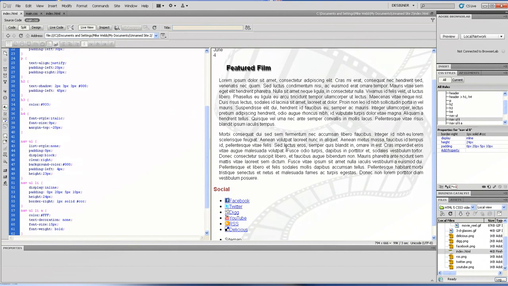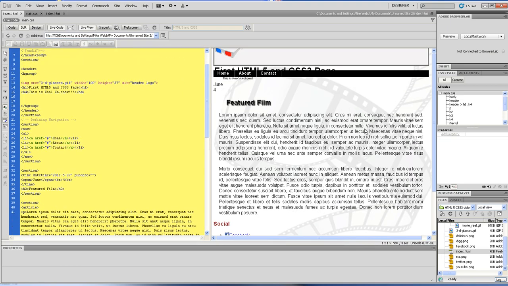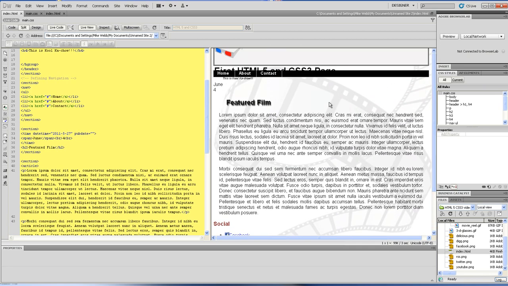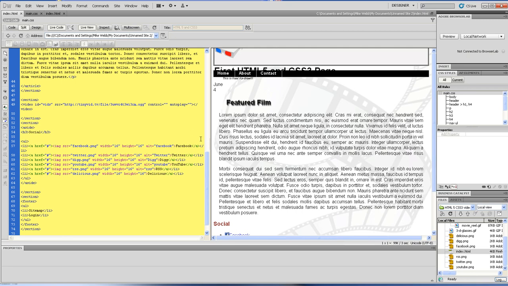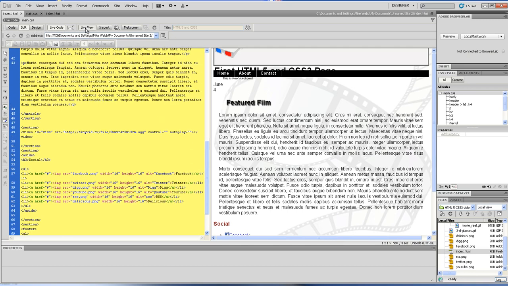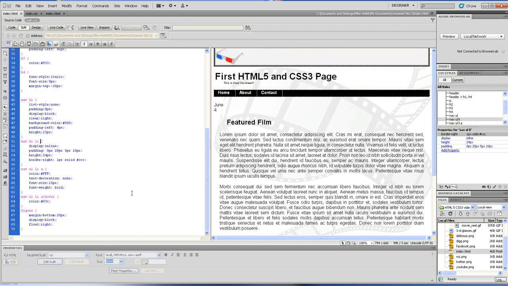So this will look like inside a regular split view. Live code, this is what it looks like right here. And eventually we're gonna look at it inside the browser. But right now we're just trying to put this thing together. There's nothing fancy, and it seems like it's coming together real slow. Like I said, the files are available for download, so you can play with it yourself and do whatever you want with it. But so far this is what we have. We're putting the CSS in, and we're going from the top down and making our CSS styles, and making everything look pretty. This is where the magic is coming at. Okay.